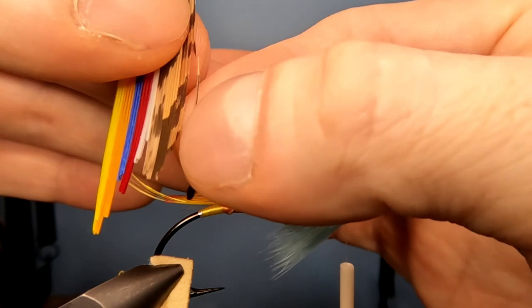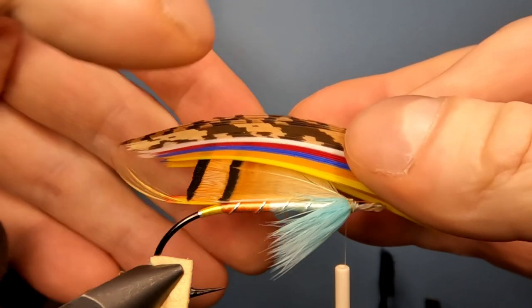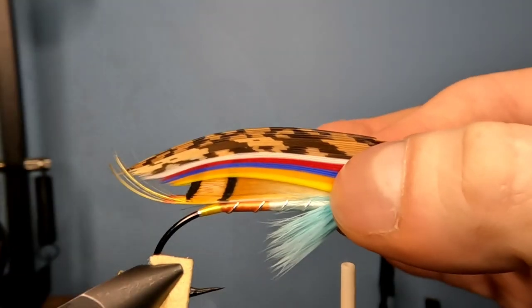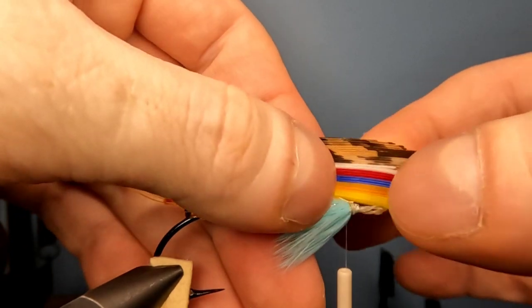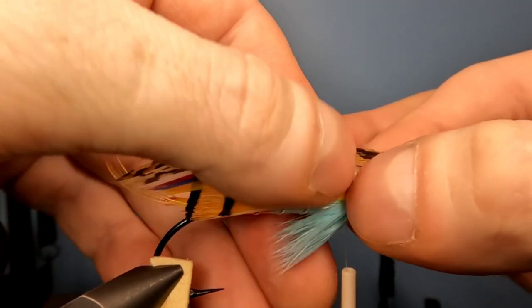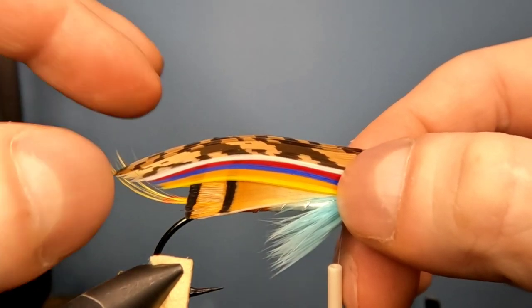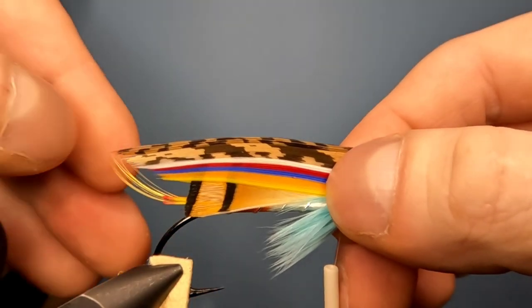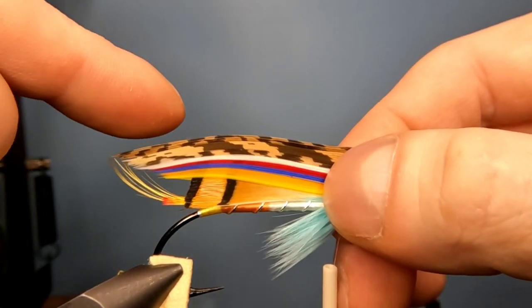But I also noticed right here, this piece of golden pheasant tail is broken. So I'm just going to take that one off. That one slip won't affect the fly. So now with that curve that it's got in it, we're going to take that and line it up where we want it, which is so that the tip of your wing is going to meet the tip of your tail. If you straighten them out, as you can see, that's about what we've got. So I think the wing is about where we want it.